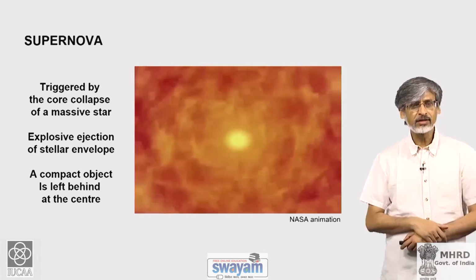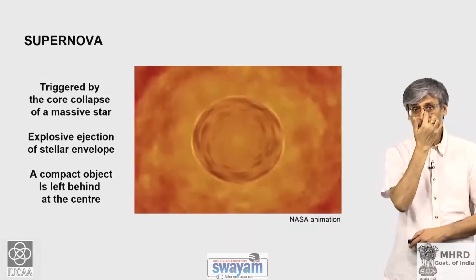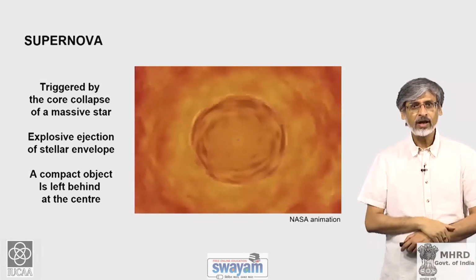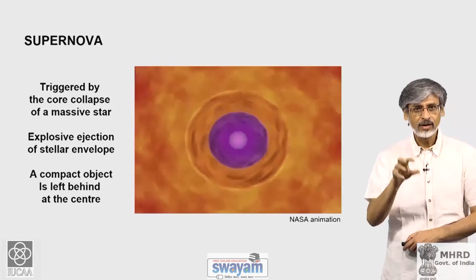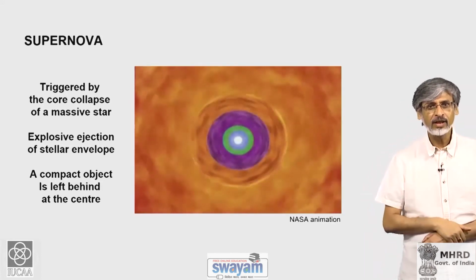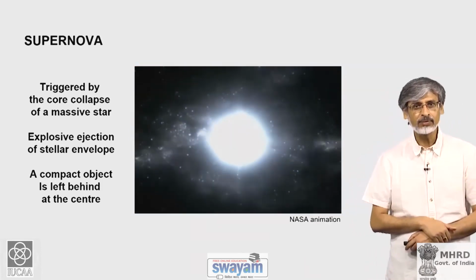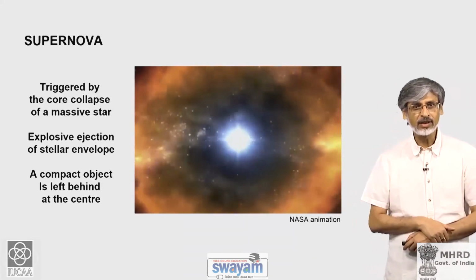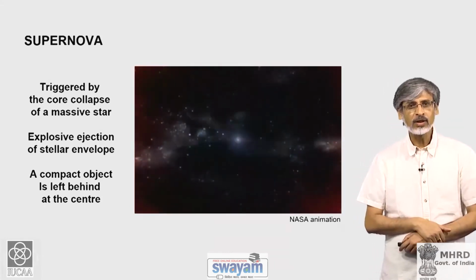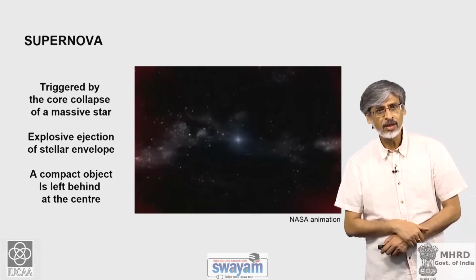This is an animation created by NASA. So, we are taking a trip inside the star. You can see that this is the burning core, and inside the burning core you will have other stages of nuclear burning. You have shell burning, and then further stages of nuclear burning happening at the center, and finally the iron core is produced. It then collapses, and you have a very bright explosion, and you see this material ejected explosively, and at the center what is shown as a flashing object is a compact neutron star left. So, a compact object is left behind at the center.